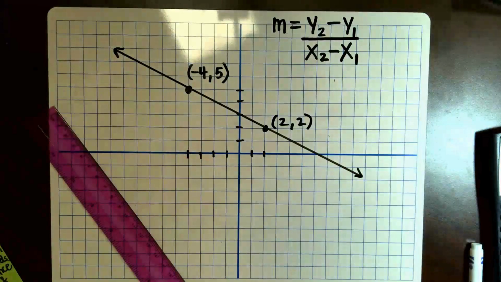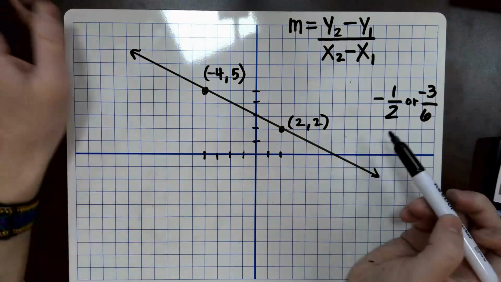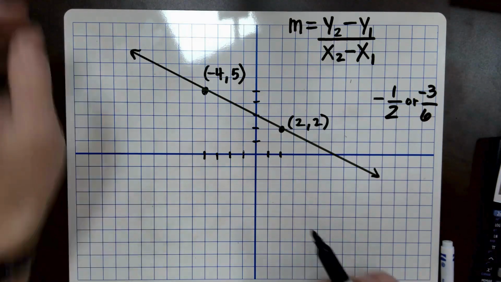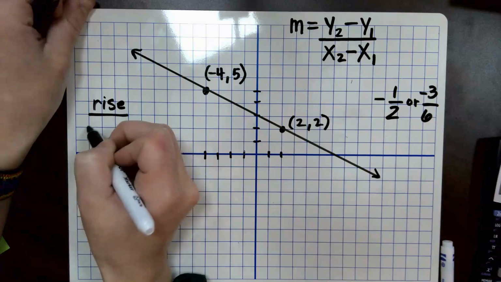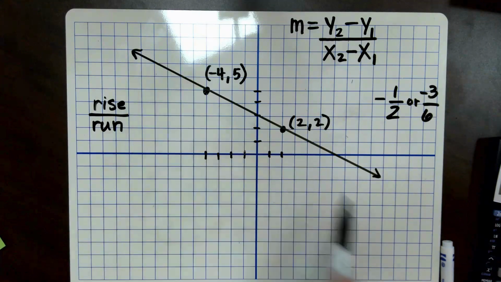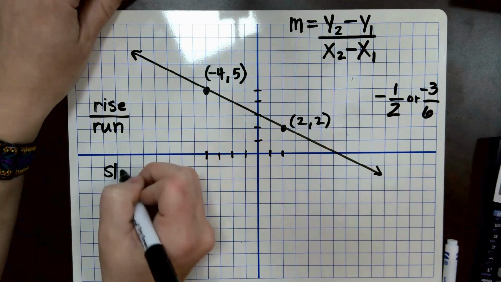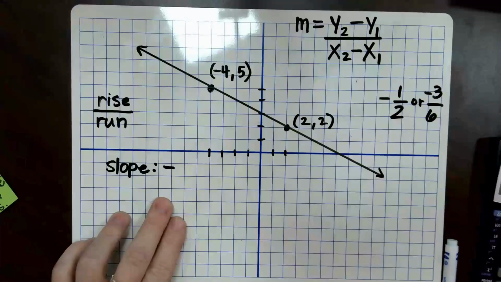All right. Pause this recording, go ahead and find the slope. All right, so I had a couple people tell me that it was -1/2 or -3/6, so let's go ahead and check that. Remember, our slope is rise over run. Now, just by looking at this line here, do we have a negative slope or a positive slope? Negative, because it's pointing downwards. So we know that our slope is going to be a negative number. So I'm going to put a negative right there, just where I'm going to put my answer.